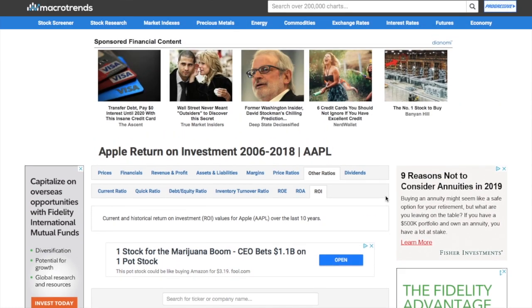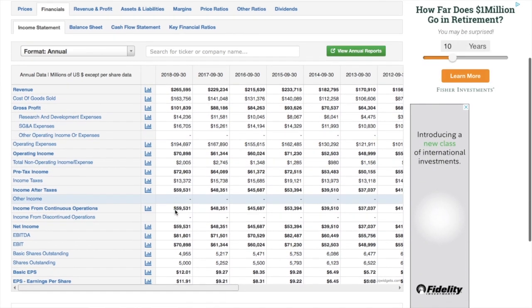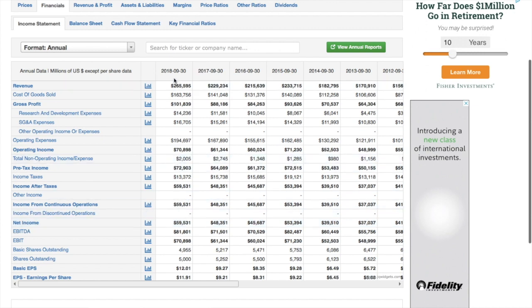Now, I'm going to show you where exactly you can find the ROE and ROI if you wanted a more accurate number. So you're going to go to financials and you're going to scroll down to where it says net income. And this is their last quarter update right here, 59,531.